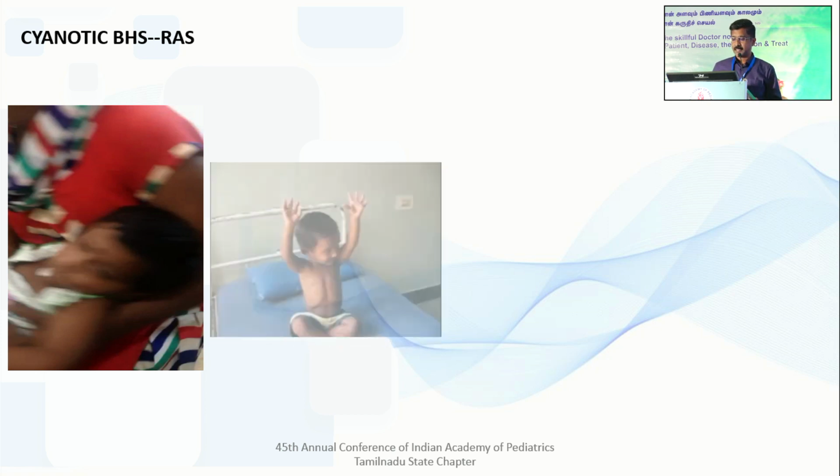The association between anemia and breath holding spells has been clearly documented, and supplementation with iron and piracetam for 3 to 6 months clearly reduces the frequency. So the related event is RAS, that is a reflex anoxic seizure or a reflex anoxic syncope. The history will be like this: when a child was playing, bumps against an object or falls, becomes pale, and has a tonic posturing. This is also a non-epileptic event.